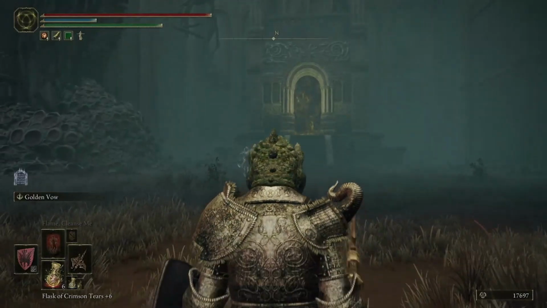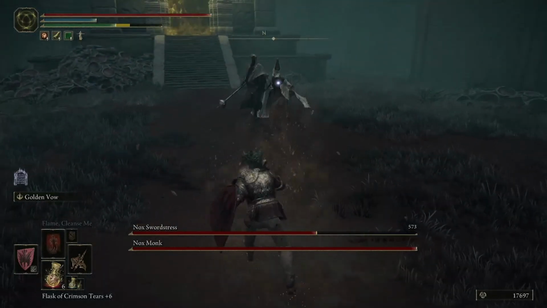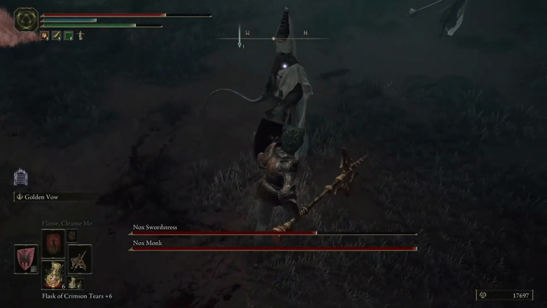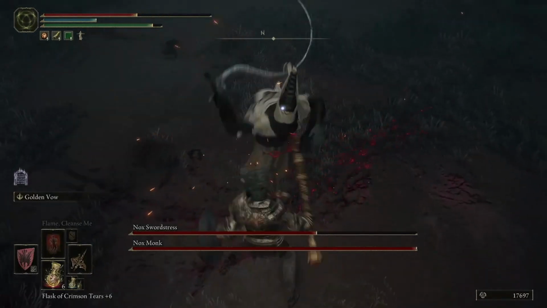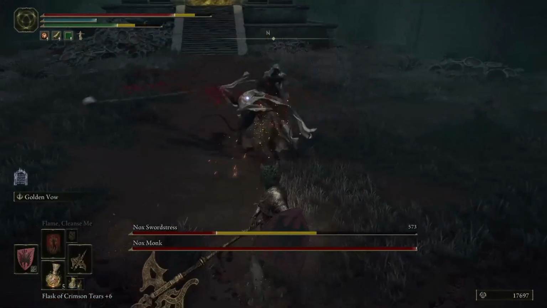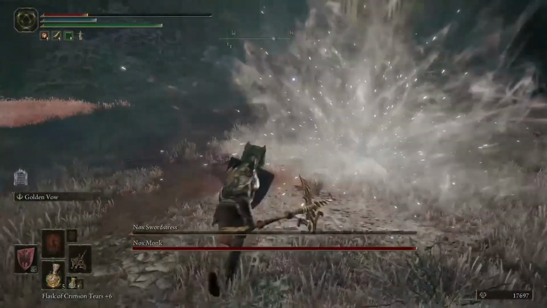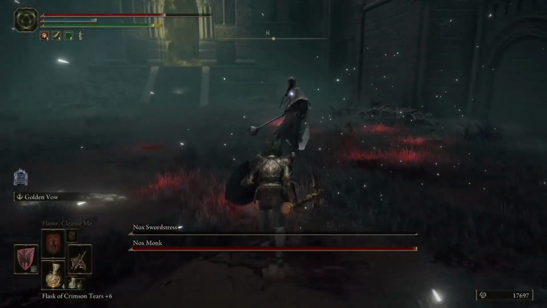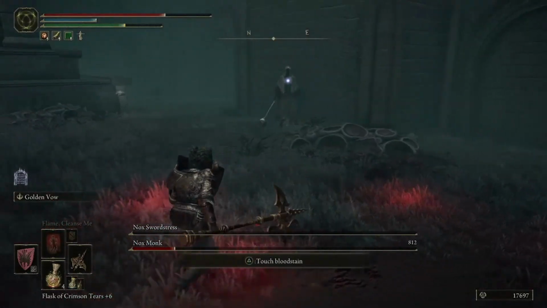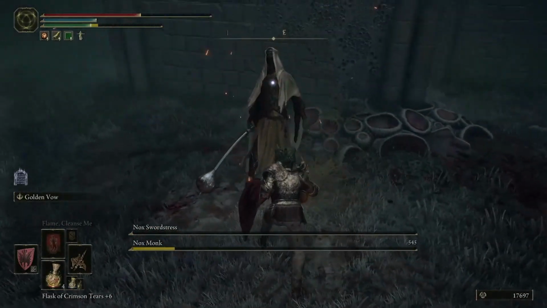There's a boss here. We have Nox Swordstress and Nox Monk. Oh, I think we're gonna be fine. I should have counterattacked. Ooh! Okay, okay. I mean, I can still just jump attack you. Ooh! One more jump attack should be the end of you. And now it's a 1v1. Okay, okay. You also take a bunch of damage. Oh my gosh. I don't know if I'm just really overleveled or if this is supposed to be an easy fight, but I kind of destroy these guys. All right, well, that was a fight.